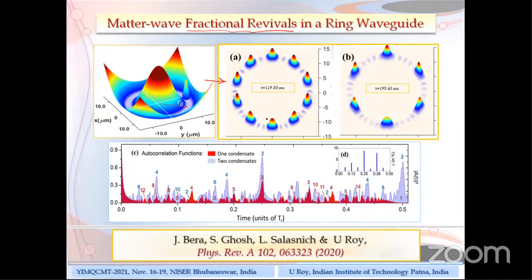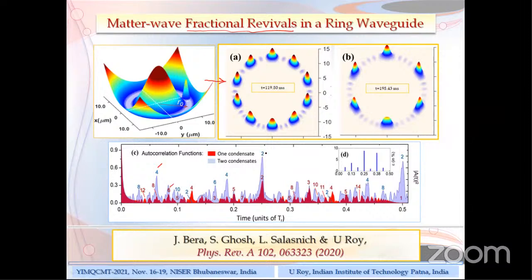Not only can we have it, we can have it in a much better way compared to other systems, because you can see even 16 breakups of the condensate, even more than that, and they are well distinguished from one another. So observing very higher order fractional revivals is also possible. And figure B is kind of a Benzene-like state. You have 6 components of it equally situated on the circular path, and it happens in different snapshots. The times are also given in milliseconds. And if you look at the autocorrelation function, you actually get the whole picture. So all these numbers are the number of splits you have.